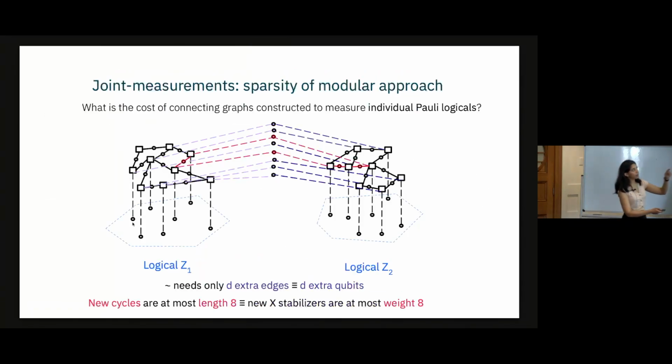So the X stabilizers would be these red cycles that I created. And the transformation tells me what edges in the original graph are combined. The graph here is between the Z stabilizers and qubits, not between X stabilizers, but I'm looking at a dual picture, and that's why I was talking about X stabilizers there.